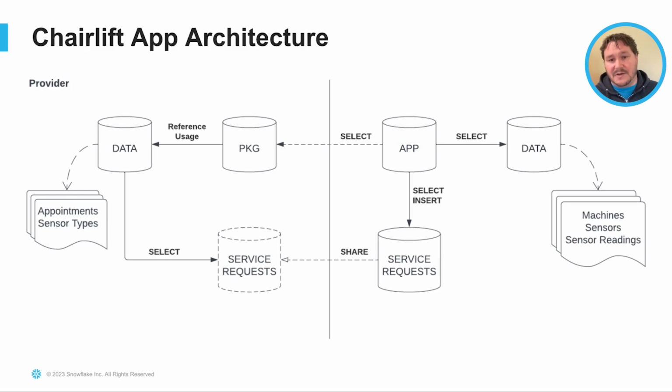What we're going to go through here is how you as a provider configure your logging, and how a consumer chooses or does not choose to share it back to you. Then we're going to go through how an application requests account level privileges. We're going to talk about how an application requests, binds, and executes using references. And then finally, we're going to talk about how you as a provider control the public API of your app, right? All the different objects in your app and which ones you choose to expose into the consumer's account.